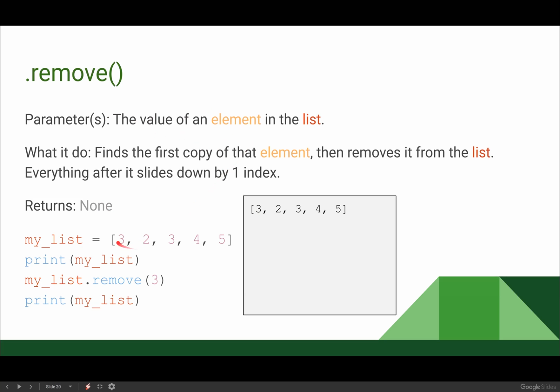So if my list is 3, 2, 3, 4, 5, and I call mylist.remove(3), it's going to find that first 3, pull it out, and everything is going to shift downward. So that works just fine.